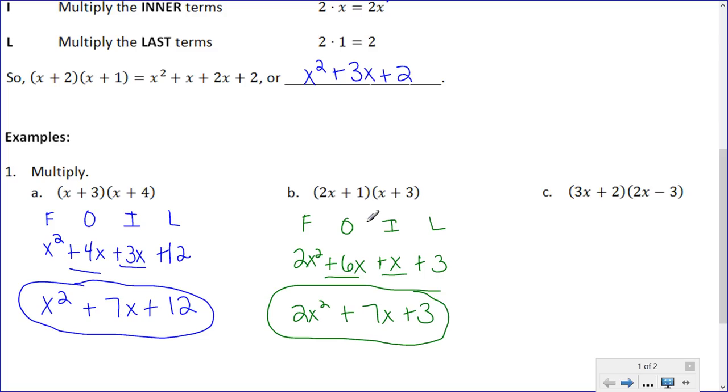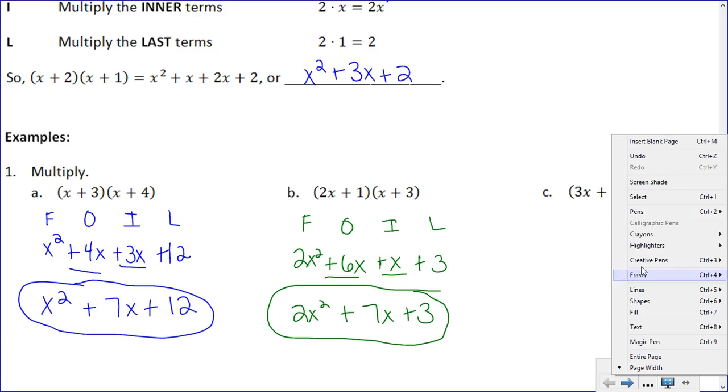Okay, and you might be starting to notice that pretty much every time, the O and the I, the outer and inner pairs, give us like terms. That'll be true every time you have the same variable in both of these and the two binomials look the same, meaning that they have the variable term and then the number without the variable. Variable term, number without the variable. Same thing here. So when that looks like that, those two middle terms will be able to be combined. All right, let's do one more together.